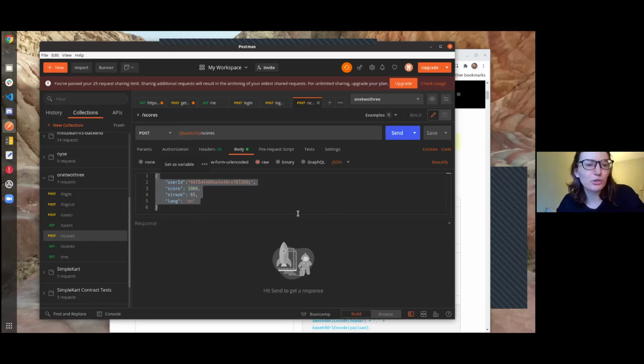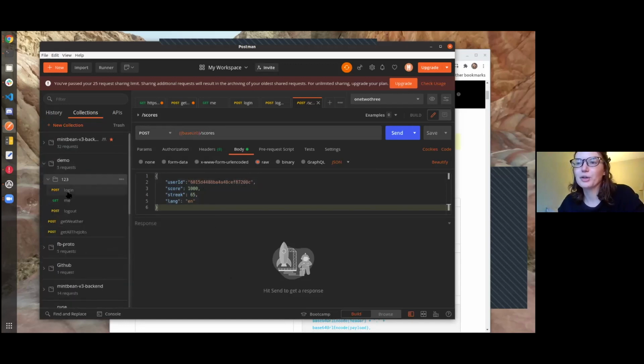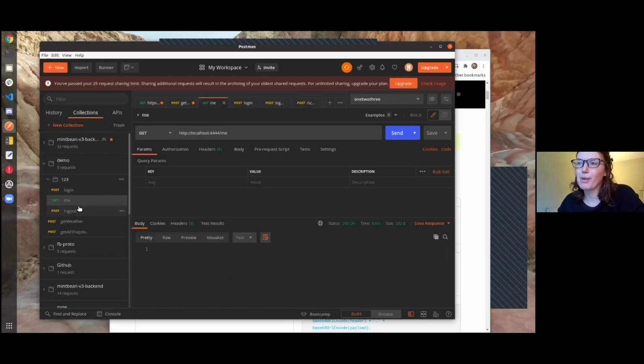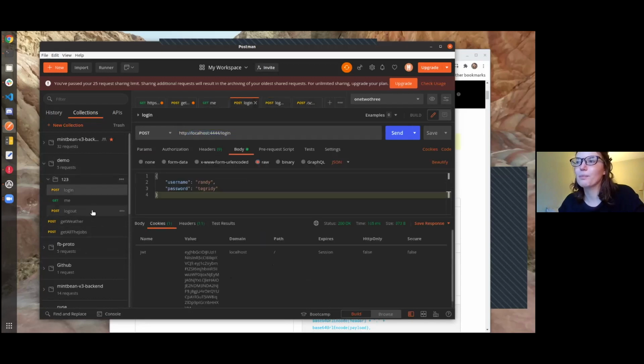Now you'll notice something looks a little funky in here. And you'll see there's this orange base URL thing. And that's because if you go back to the sample we had going in 123, you'll notice something is very repetitive about our requests, in that they're all localhost 4444 over and over again. And also this request is limited to my API existing at localhost 4444. Say that I publish my app to production, at www.123.com. I need to go back and duplicate all of these and change the URL from localhost 4444 to 123.com.